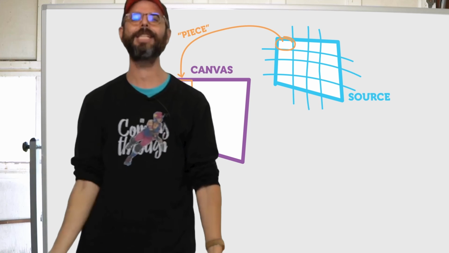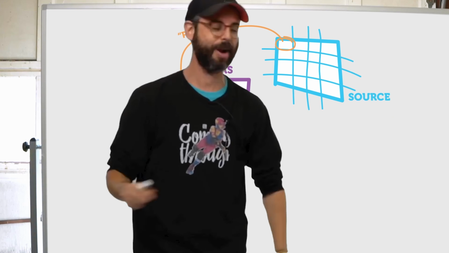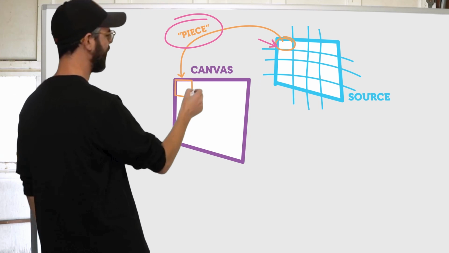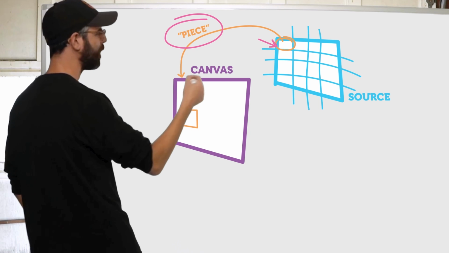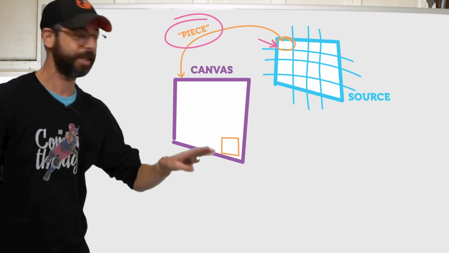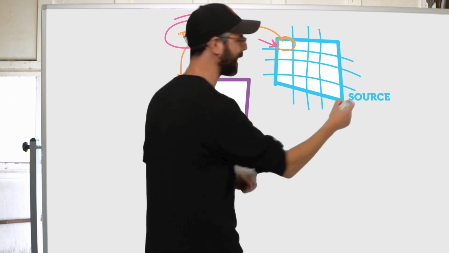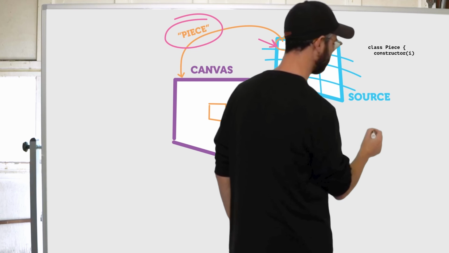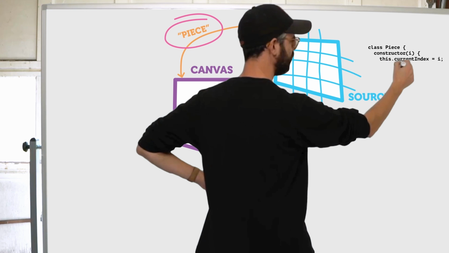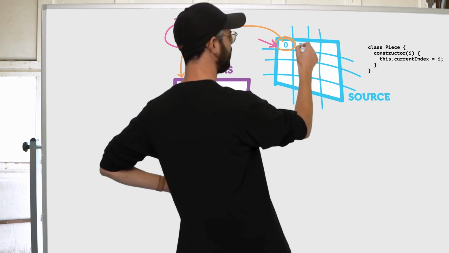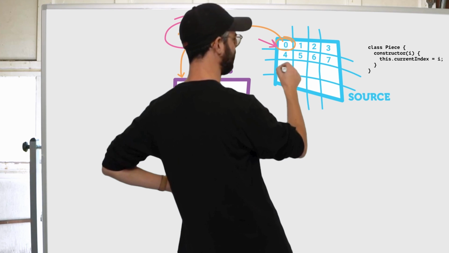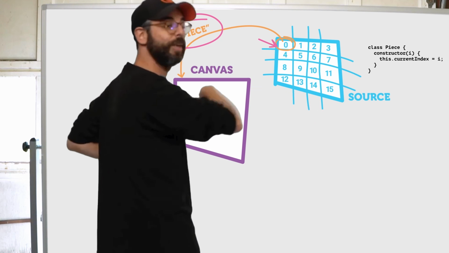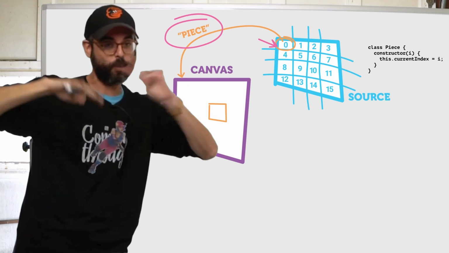Oh, I gotta do this object-oriented, right? Because the piece should know where its home base is as well as where it currently is. So if they're being shuffled, when all the pieces are in the right place, we've won. So what do I need? I need to make a piece class that has a current index. If I number all these 0, 1, 2, 3, 4, 5, 6, 7, and so on, I want to keep track of where it currently is, as well as where its original spot is, its home base, so we know when the puzzle's solved.